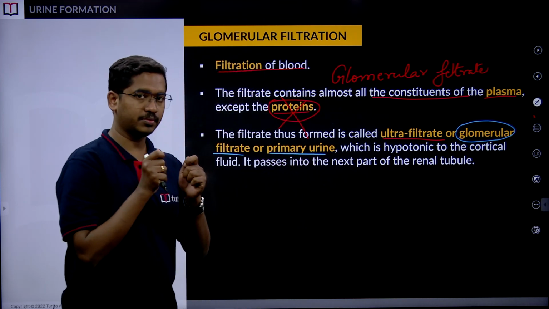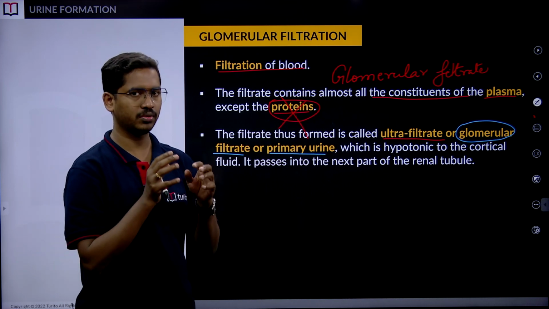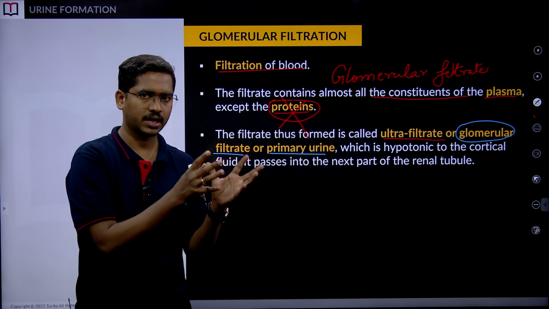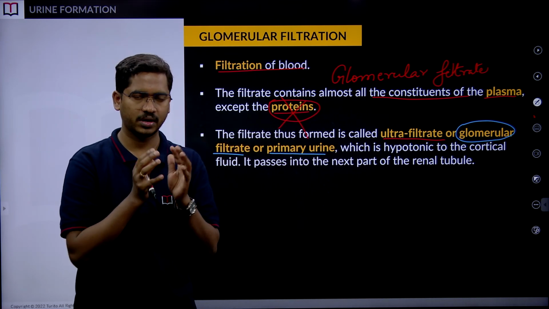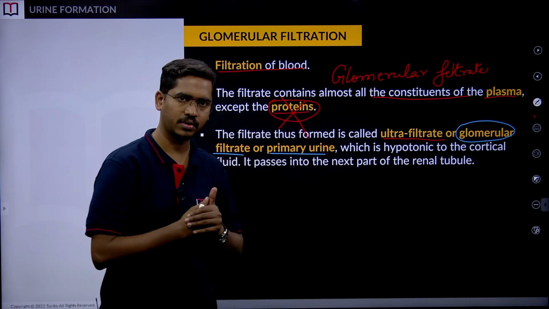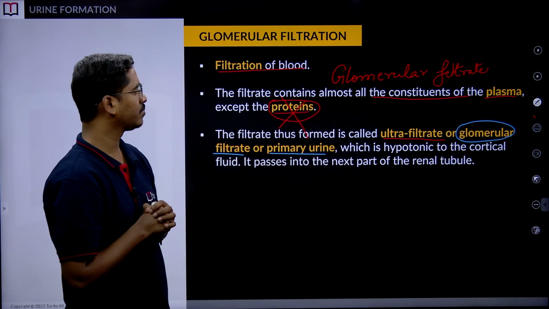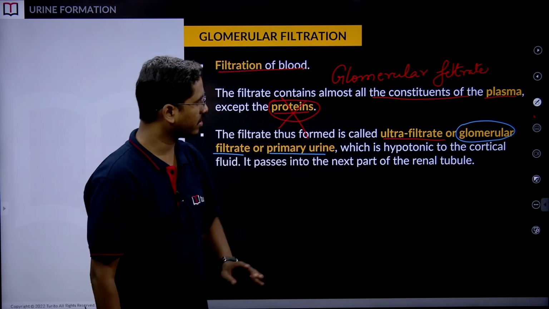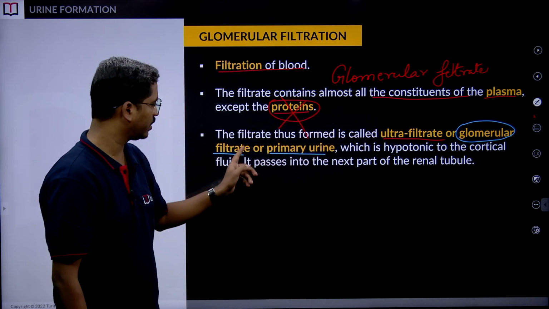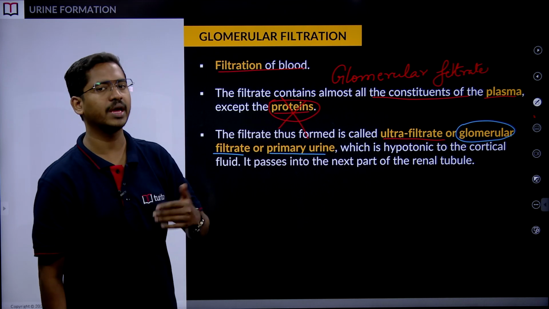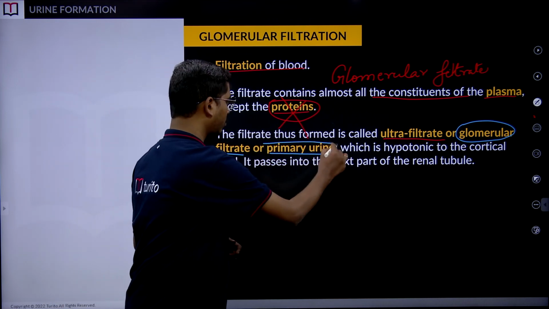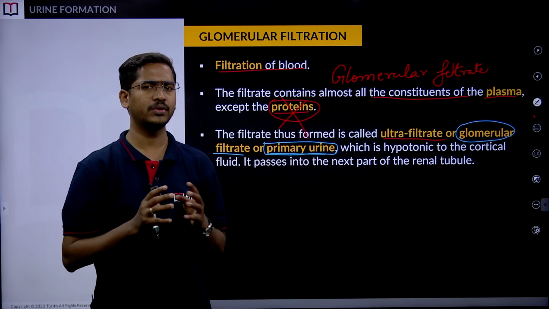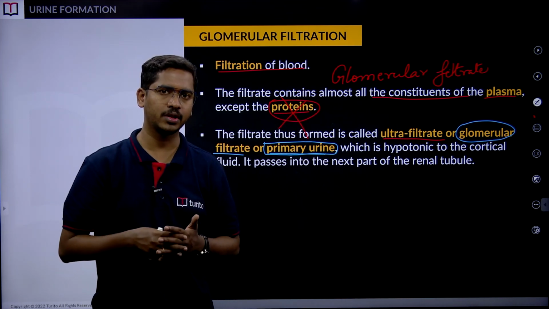So, the substances which are filtered and that you get to see in that filtrate, whatever is filtered, that will be left out, right. So, inside the filter, that is what it is. Now, we call that ultrafiltrate, or by its other name, glomerular filtrate, which is also known as primary urine. Okay. So, we do not release this primary urine. Why do you think we do not release this primary urine?